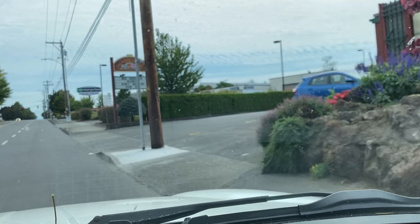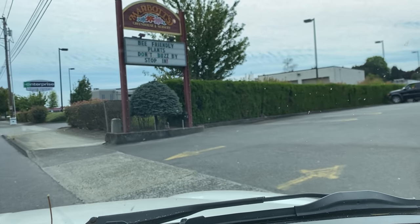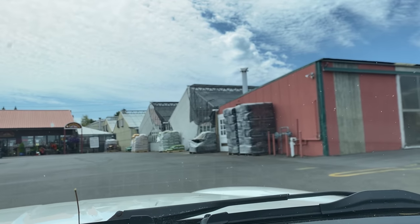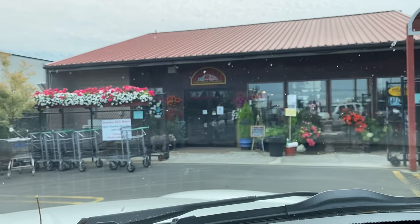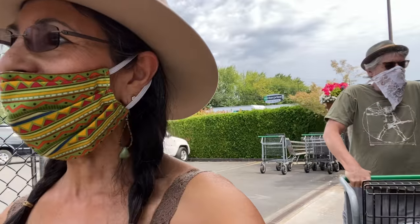So here is Maripo. This nursery here is really great. I really like it. It's one that I forget about all the time. Yeah, they're really great. Well, we have to sanitize our carts, it looks like. And we also have to wear a mask because we are still under COVID-19. We're doing good, thank you.